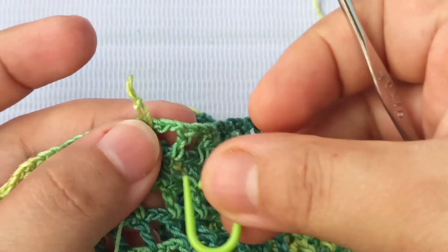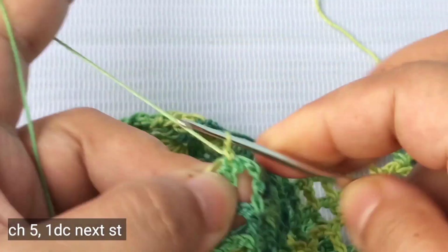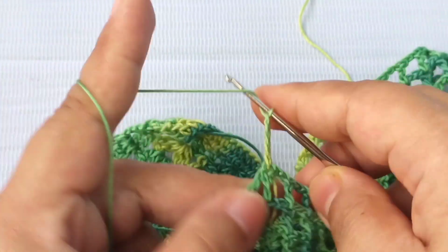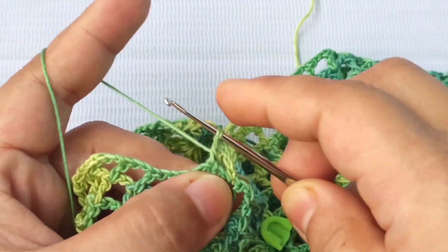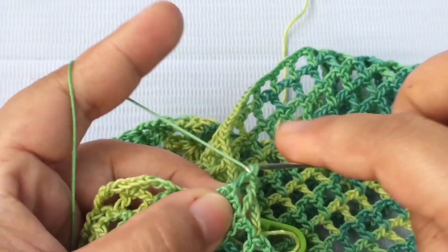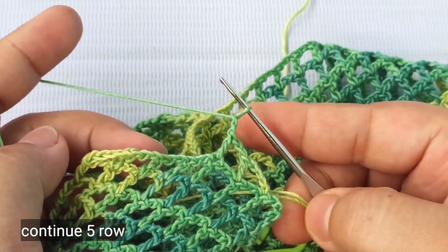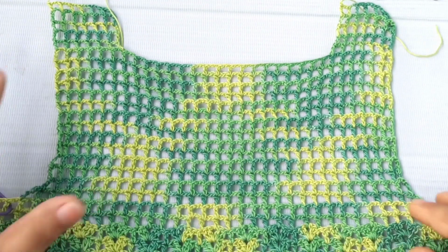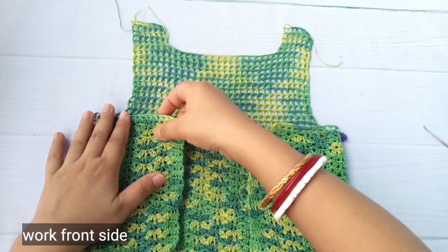Join yarn on the stitch marker. Now chain 5. Make 1 double crochet, next stitch. Chain 2 and 1 double crochet, next stitch. Now continue the same pattern and complete 5 rows. The coat's back part is totally complete. Now we have to do the front part.